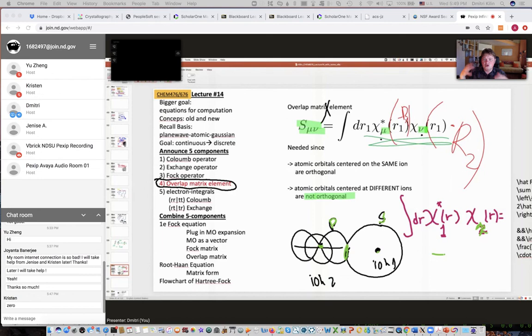So everywhere where in traditional quantum mechanics we would have either 0 or 1, here, because we work with molecules in an atomic basis, we need this measure of non-orthogonality, which is called the overlap matrix.